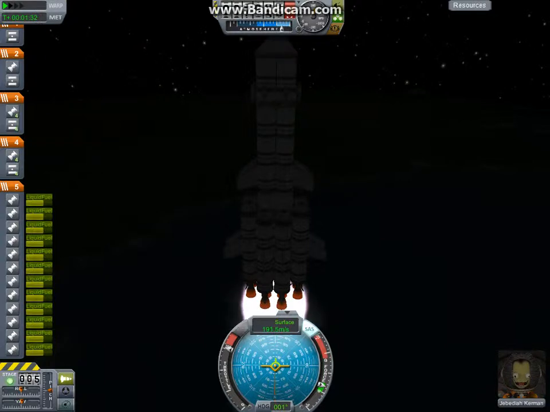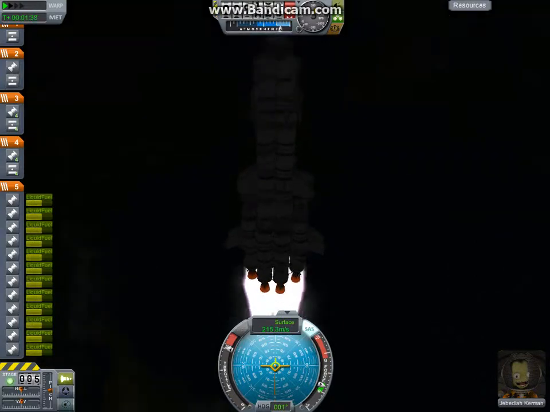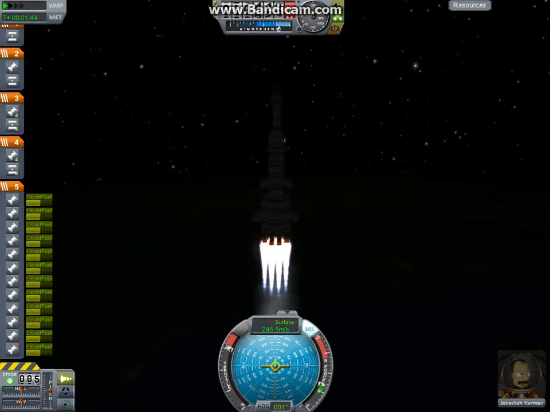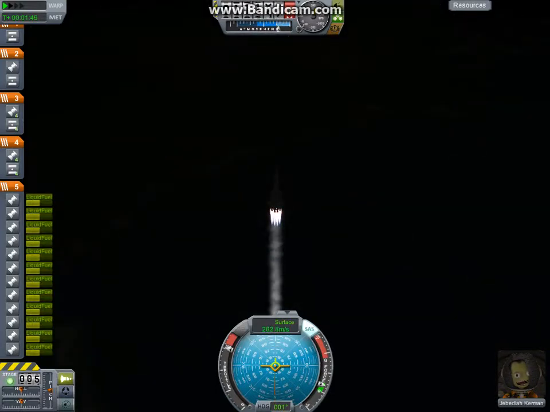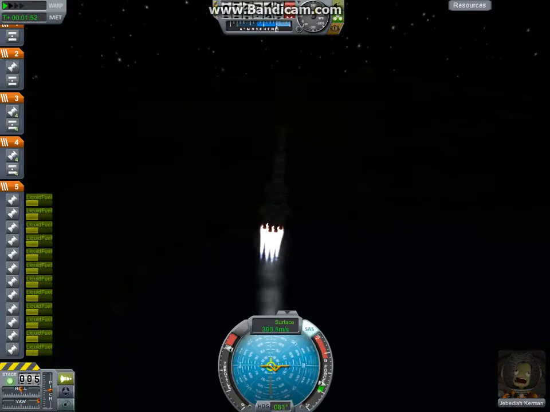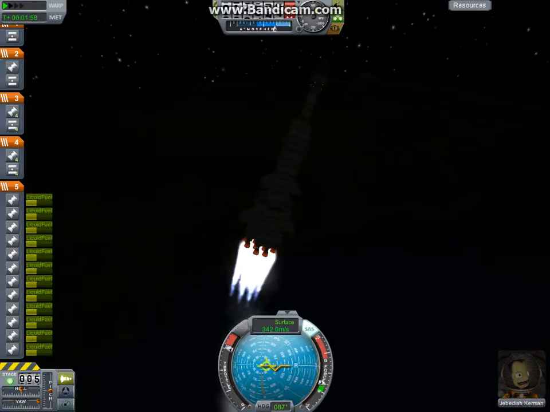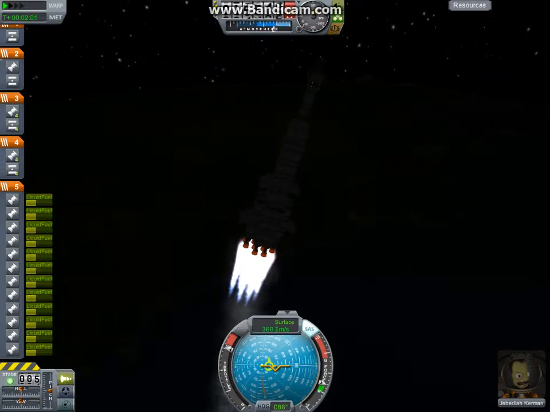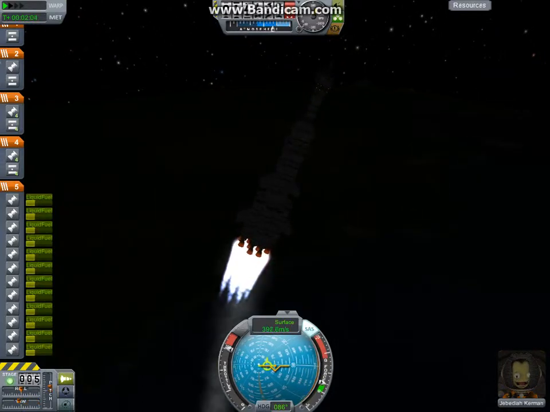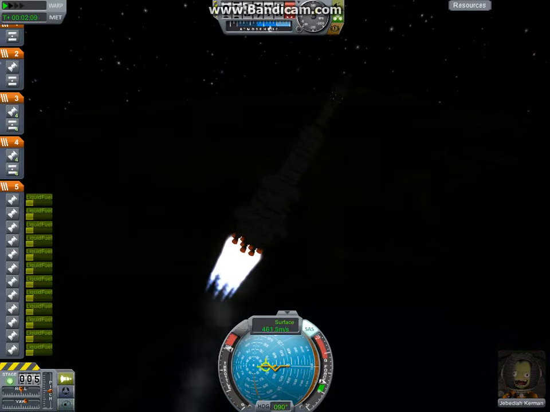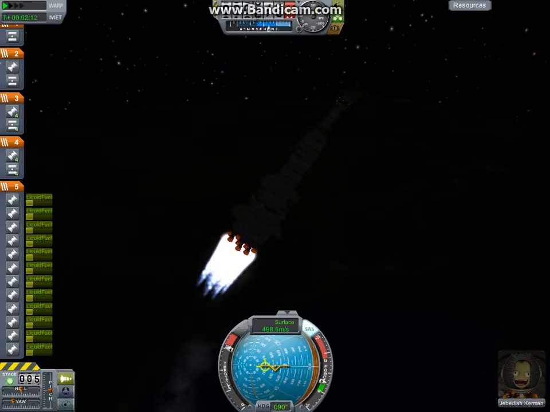Now, I don't know how much you know, but this is a really important fuel efficiency saving thing. I remember when I used to play and I flew the rocket just straight up, and then when I got up there I'd turn horizontal and then thrust that way to make my orbit. It's incredibly inefficient. When you get to about here, you can do it further or later, you start to turn. And when you're taking off, you always turn that way. I can't remember why, but there's a reason. I think it's to do with the planet's rotation, so it makes it easier to make a landing spot.